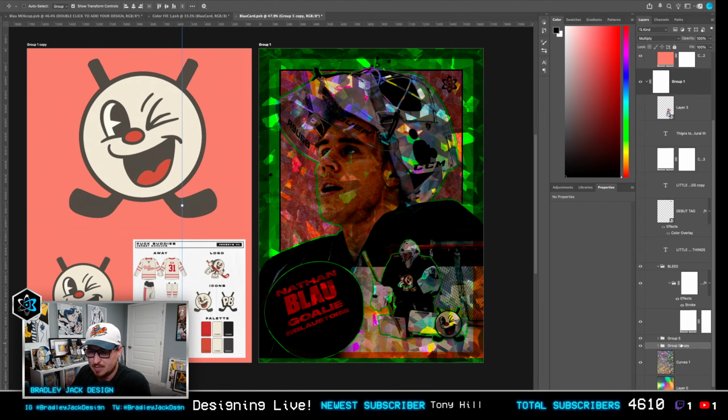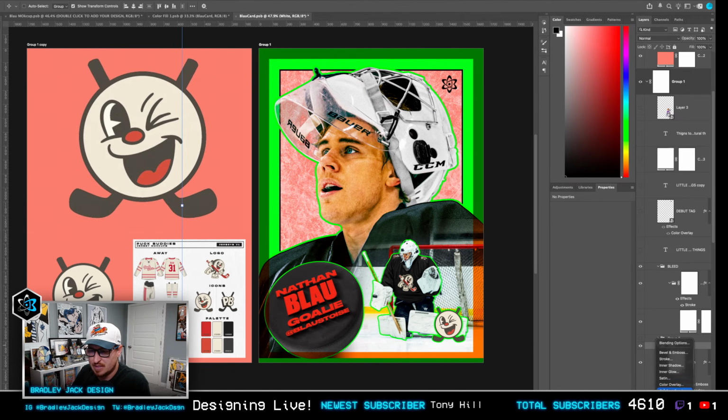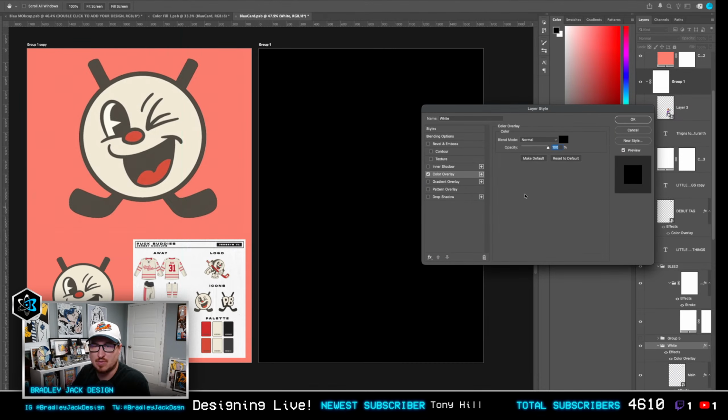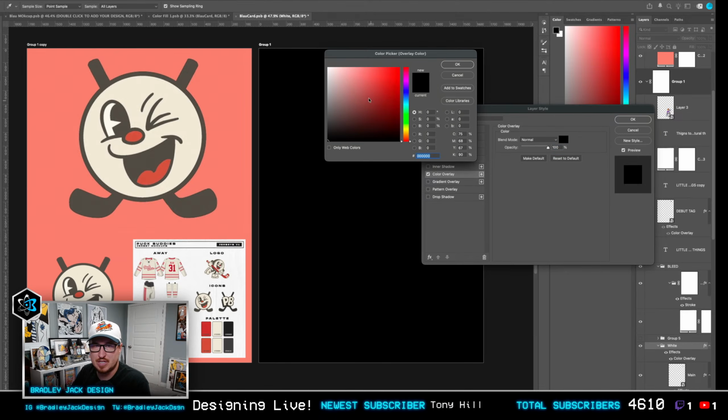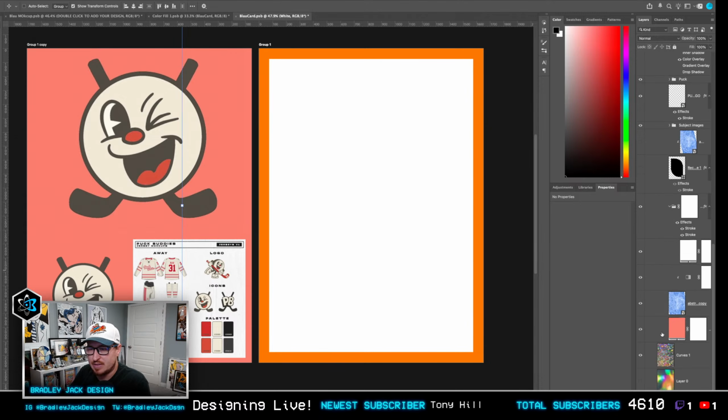So I'm going to duplicate this bottom layer. I'm going to change it to white. And we're going to do this again when we're done. I'm just doing it now to show you what things are. So I'm going to set this to normal, and I'm going to give this a color overlay of white, which, as you can see, is going to fill up everything. So in this layer, we now need to get rid of things we don't want.